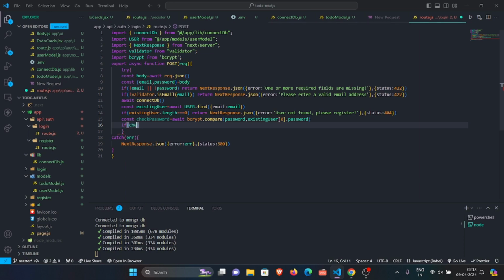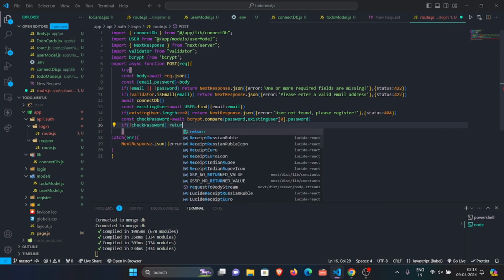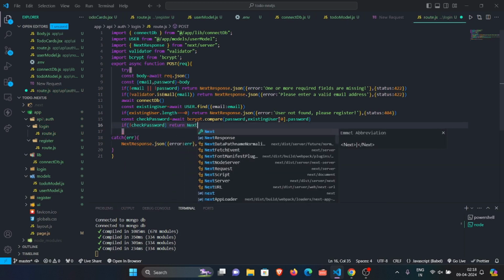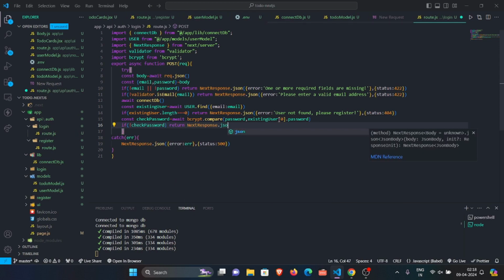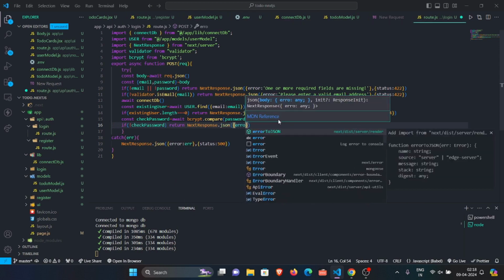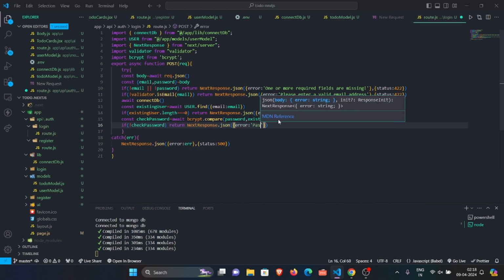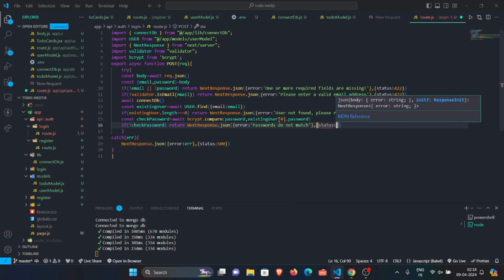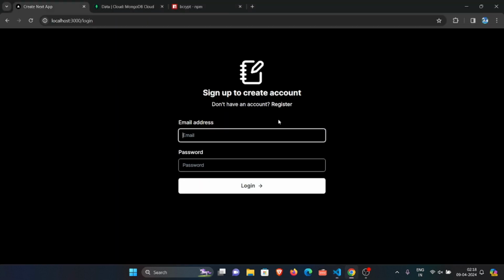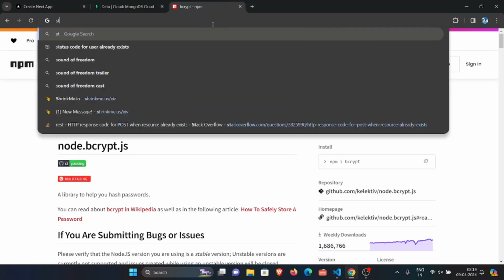So if checkPassword doesn't work out, then return next response.json and return an error, passwords do not match. And then there will be a status code for unauthorized. So what's the status code for unauthorized? Let me check.